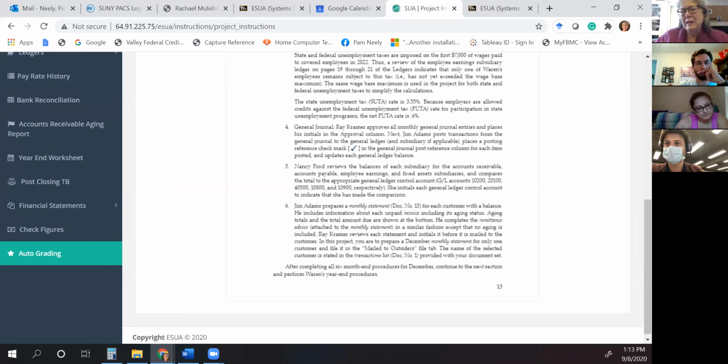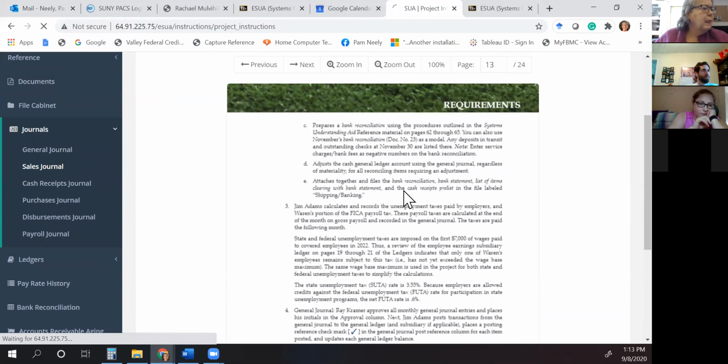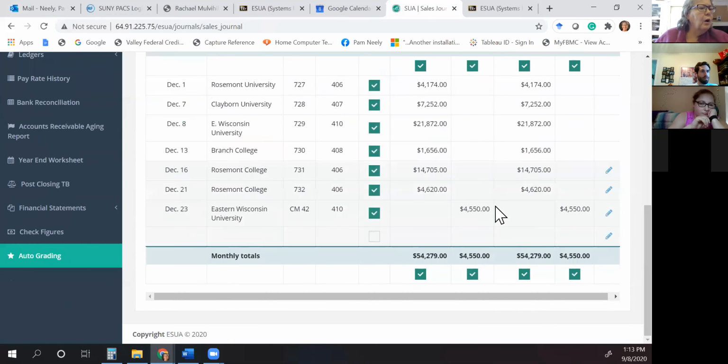Professor, I have one more question. Sure. On the sales journal, are we also inputting the bottom numbers into the general ledger? Like the 54,134? You're only entering the bottom numbers. Yes. Not the other ones. I said also because we're also doing the cash receipts journal and we're also doing the bottom ones. That's what I was trying to refer to.